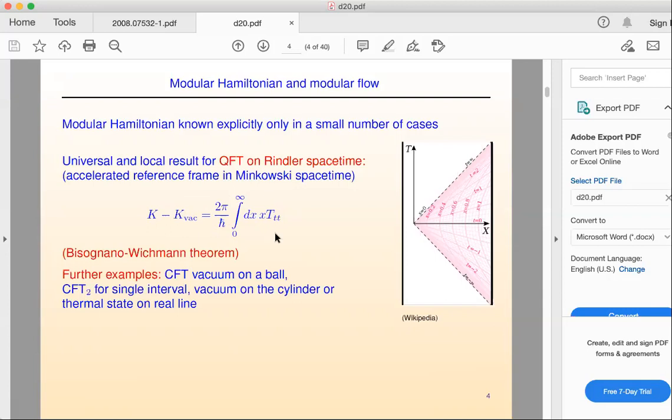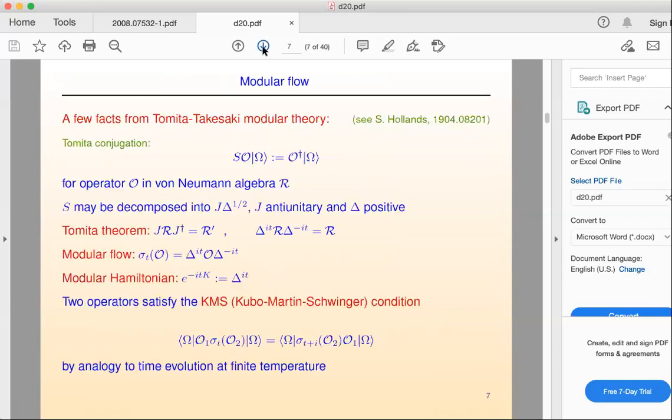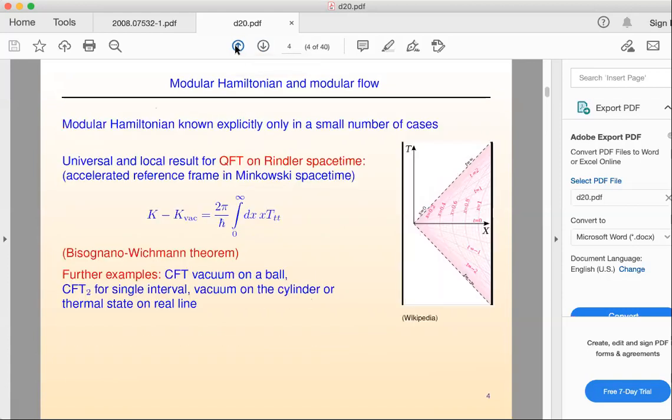Can I ask a question? Yes, sure. This is not the modular Hamiltonian of Tomita-Takesaki. Oh, yes, exactly. Can I finish the question? This Tomita operator delta is not trace class. Its spectrum is not bounded either below or above. But here you are writing trace of exponential minus K_V, and that will diverge. You're absolutely right. I was just trying to give some motivation. For this divergence, this term is here for regularization purposes. You're absolutely right, this term will diverge, but it can be regularized, and this is what's happening here. I will come back to the Tomita-Takesaki theory in just three slides.